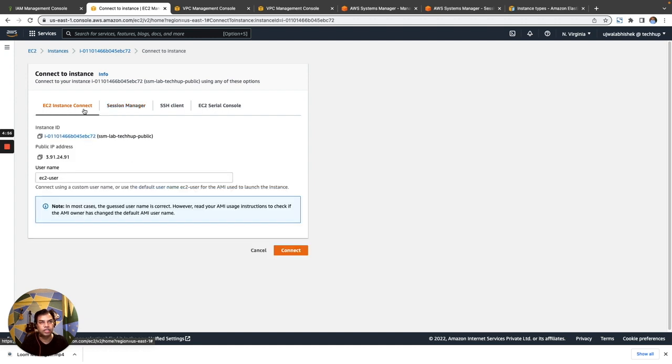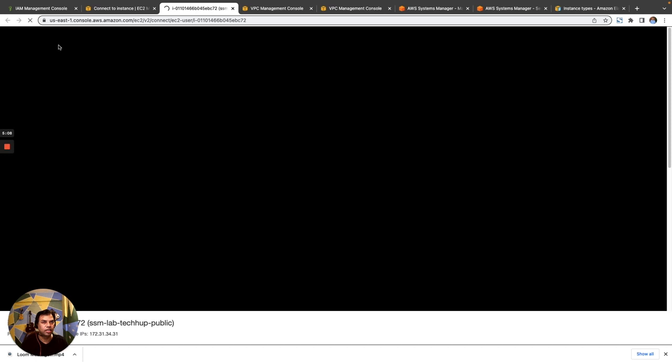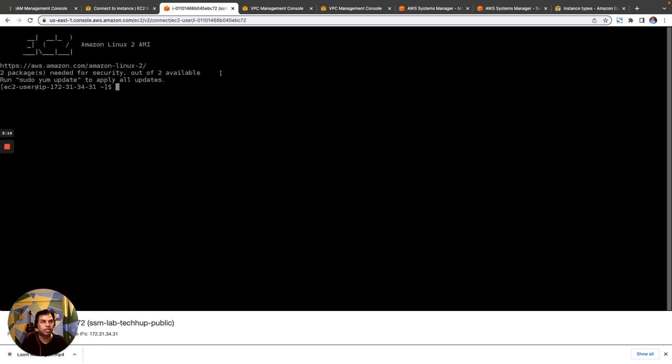The other type is Instance Connect. So as said, it requires a public IP to be enabled. If you do not have a public IP, you will not get this option enabled. So you could use the connect option to connect to the terminal and SSH into your EC2 instance.